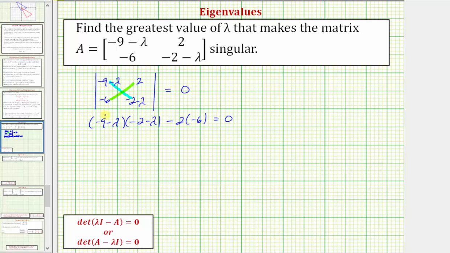And go ahead and multiply this out, we'll have four products. Negative nine times negative two is positive eighteen. Negative nine times negative lambda is plus nine lambda. Negative lambda times negative two is plus two lambda. And then we have negative lambda times negative lambda, that's plus lambda squared. And then we have plus twelve equals zero.